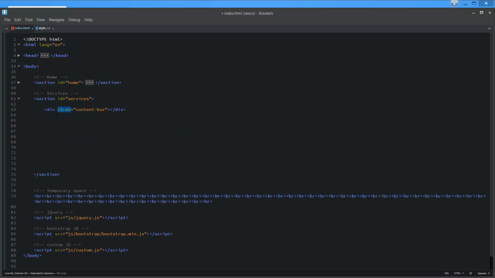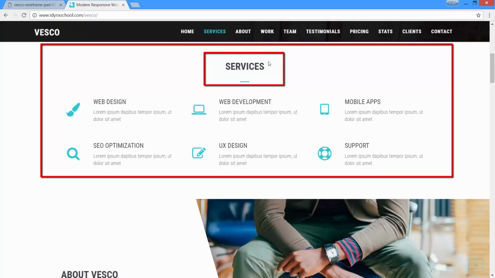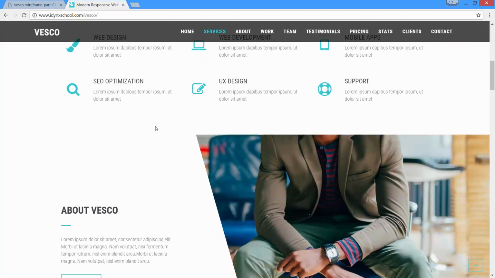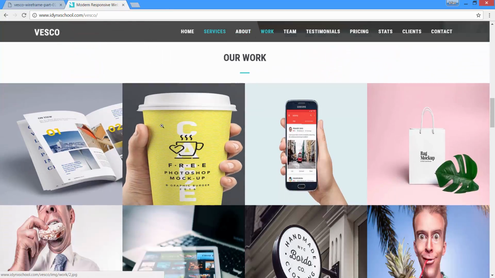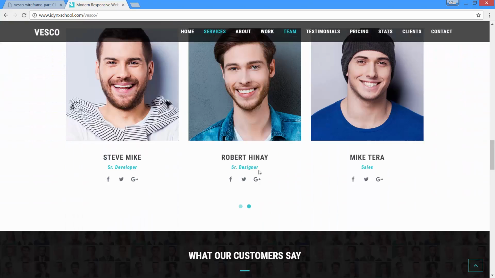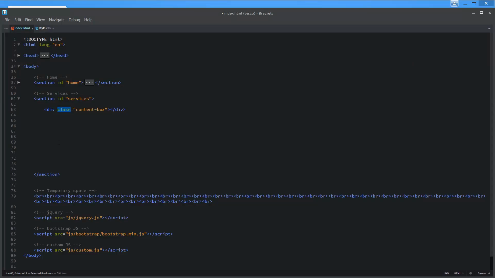Now let us discuss class. As you know, we have several sections with a common structure. I mean, they have a kind of content box, and inside the box the very first element is the heading. We are seeing a common structure and styling repeating for several sections, and for that we use class, so we can specify a style for a group of elements. The class allows us to set a particular style for many HTML elements with the same class. So whenever you feel that you need a particular style for many HTML elements, then you use class. Otherwise, use ID for a unique or single element.